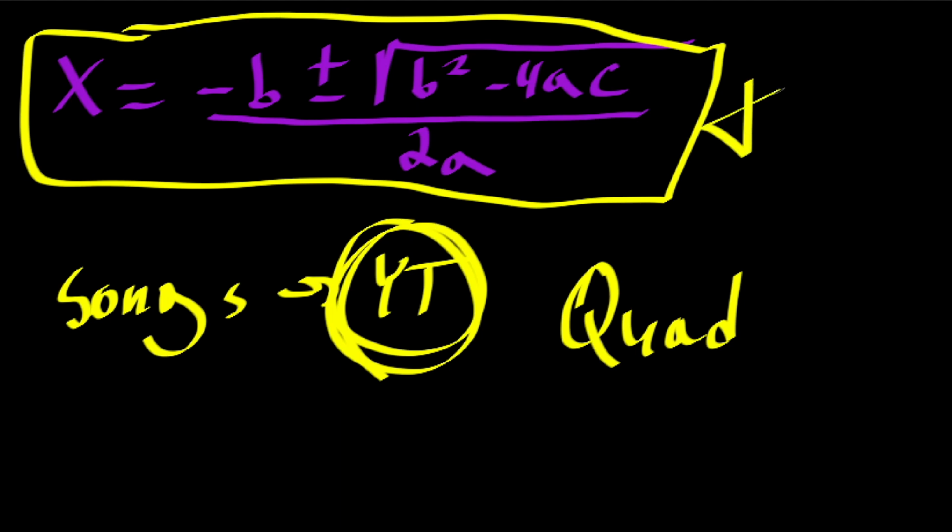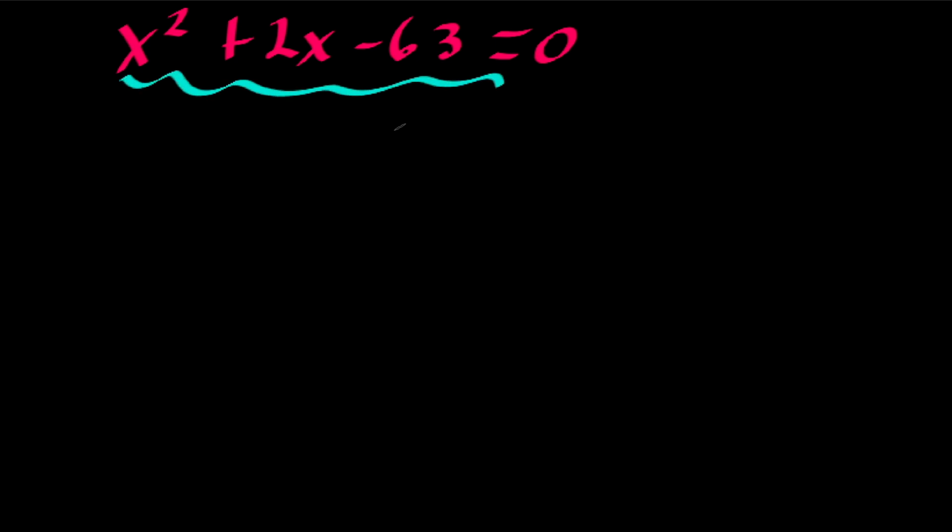All right, but this is the most important part, because most of us are able to substitute in variables all day long. So the major point you have to memorize is the actual formula itself. Let's look at a problem to see how this works. Let's say we have x squared plus 2x minus 63 equals 0. We could actually try to factor this, but let's act like we didn't want to factor it, or maybe we're having an off day and don't realize to factor it. We're going to use the quadratic formula.